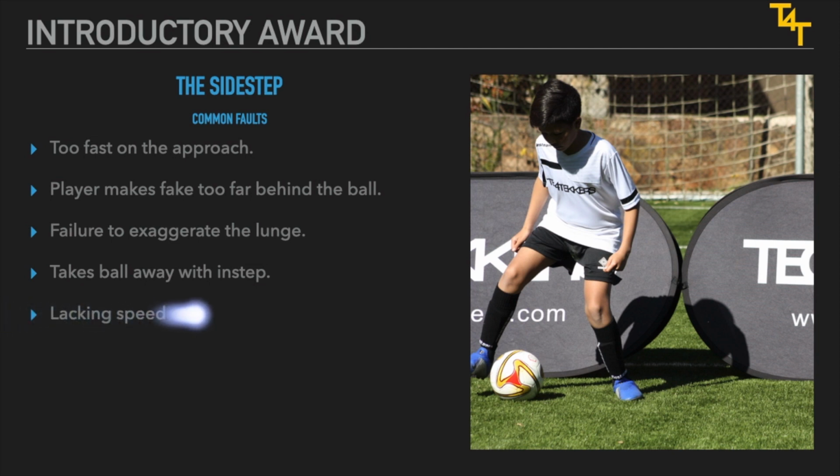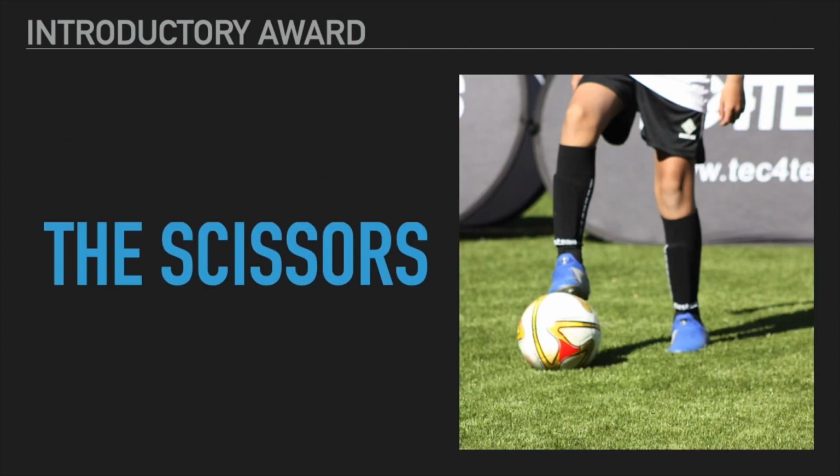So keeping the ball on the outside and the safe side is critical, really. And I must get away from the defender. As I said, the speed is not into the skill, the speed is out of the skill. So as soon as that defender's off balance, I need to shift and away I go, nice and quickly. So the second skill we're going to look at is called the scissors.